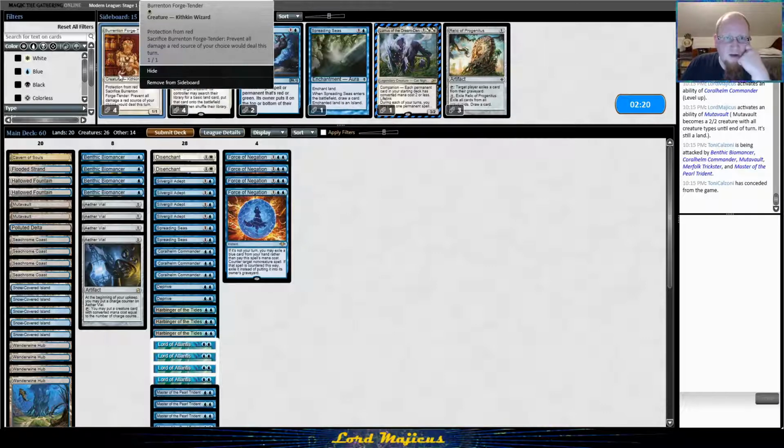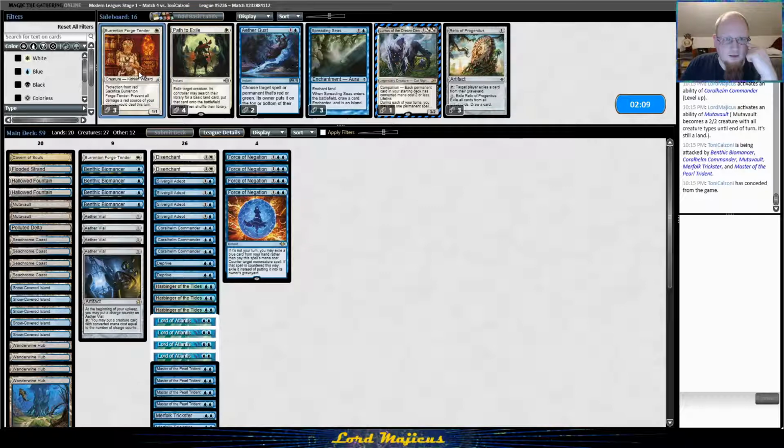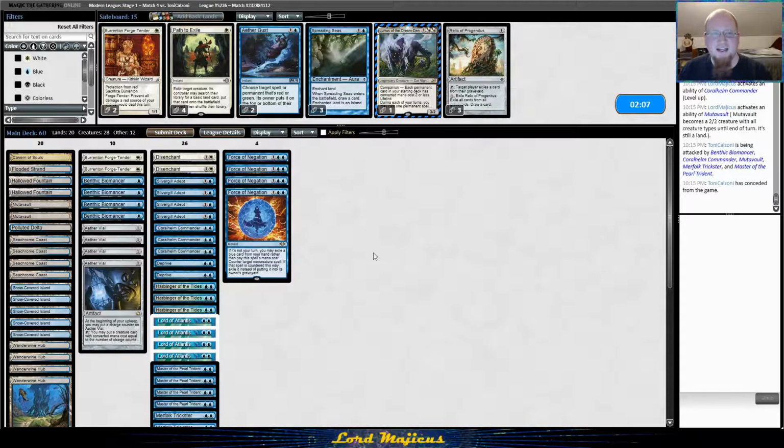Forge Tender might if they don't go for the Thassa's Oracle plan. It's got to be better than Spreading Seas, right? Because at least it's a creature that attacks, and if for some reason they go for Lightning Storm or Conflagrate, at least it can interact with that. But I doubt that they will. I think it's just more relevant that Spreading Seas doesn't really hurt them very much, and Forge Tender attacks and turns sideways. That's it. So run it back like this.